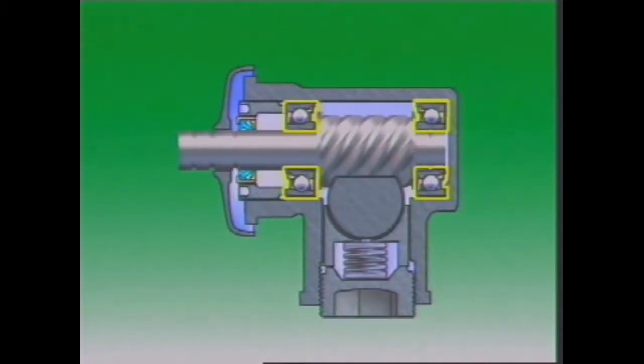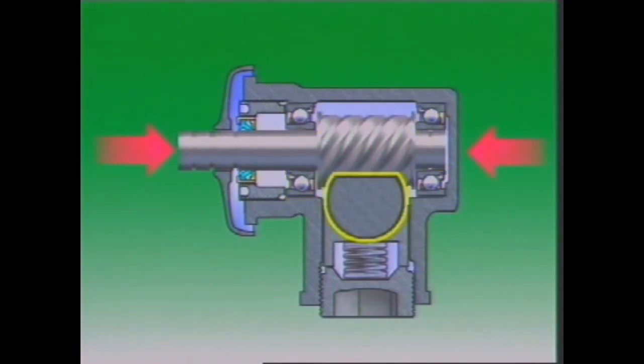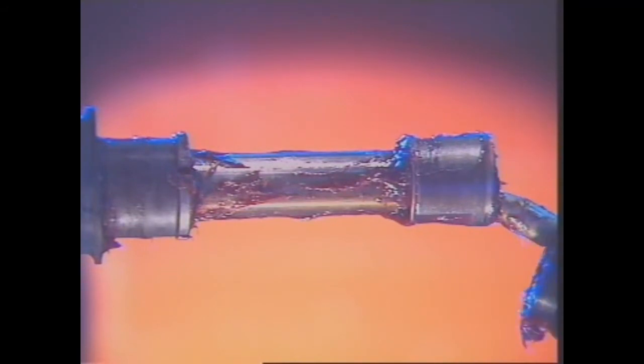The pinion is supported by two bearings in the rack housing. These bearings are preloaded to keep the pinion in the correct position relative to the rack and to eliminate free play. A rack and pinion steering box is normally lubricated by grease.